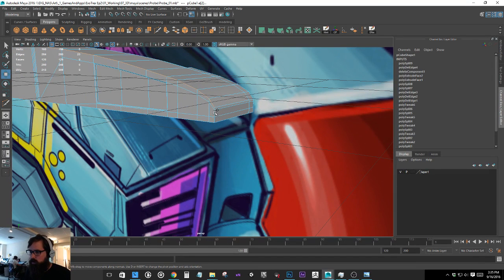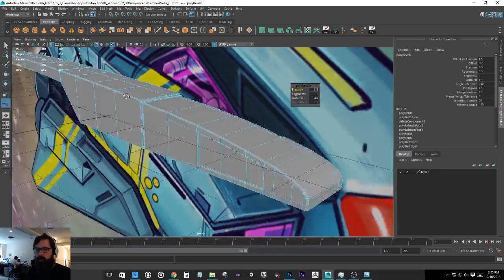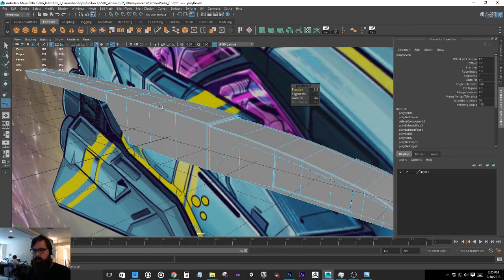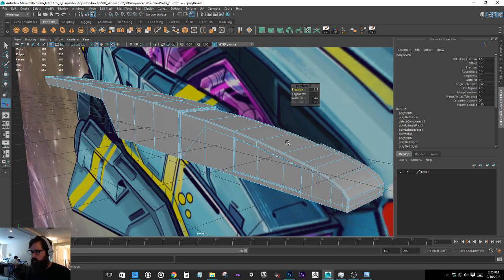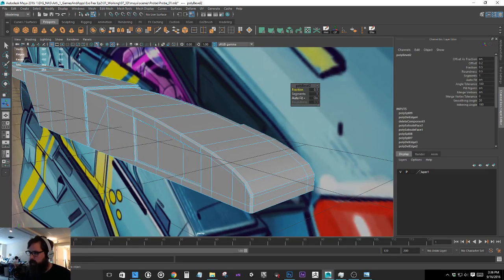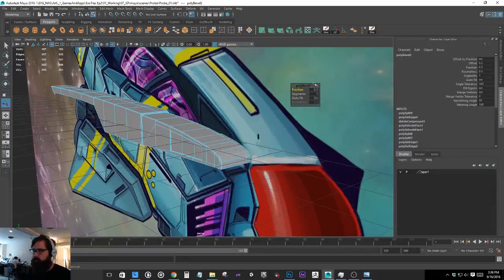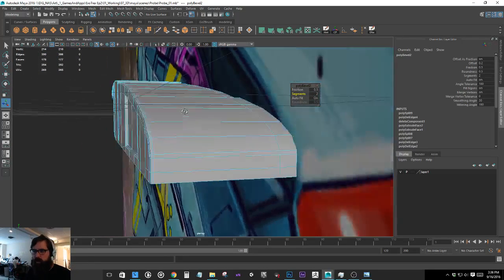Well, no, let's just do this. So this is going to bevel and kind of soften this whole side piece here. So you can see the nice thing about waiting to do the bevel to the end is I can just kind of get one uniform bevel all the way across. So now the question is, do I want to have kind of this hard edge? It looks more like it's sort of a soft rounded edge, so I'm going to add an extra segment to this, which kind of rounds that profile out just a little bit.